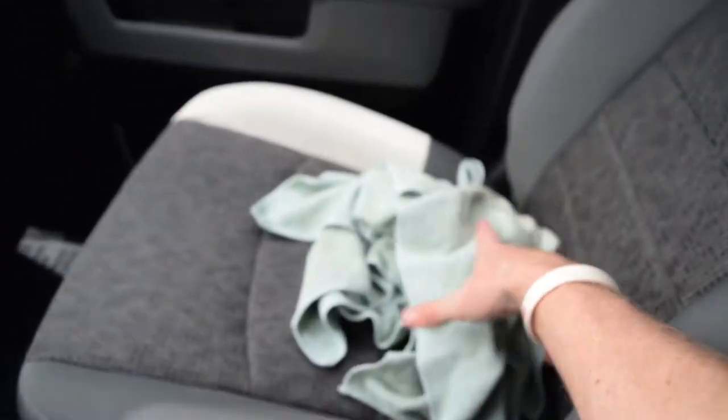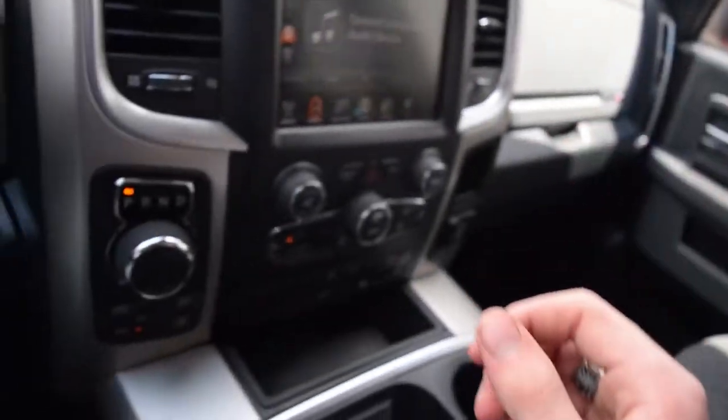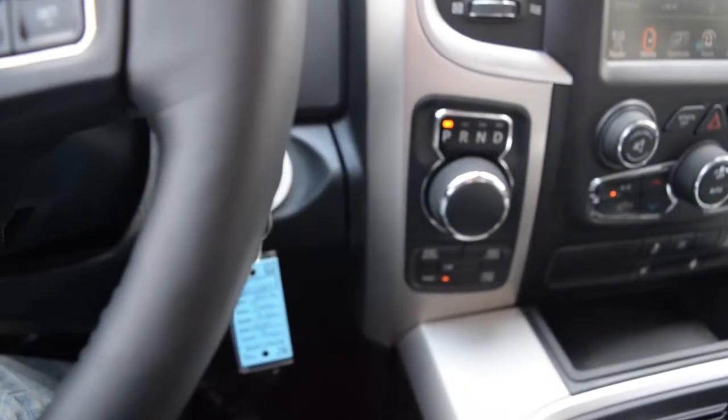I don't even know where I'm gonna actually put it. I could put it in the bed, but I don't want to scratch it, so I might try to fit it in the back seat. I did bring some towels just in case I do put it in the bed. I can put it underneath it and hopefully keep it safe. It's not that far of a drive, so I'm not too worried about it.